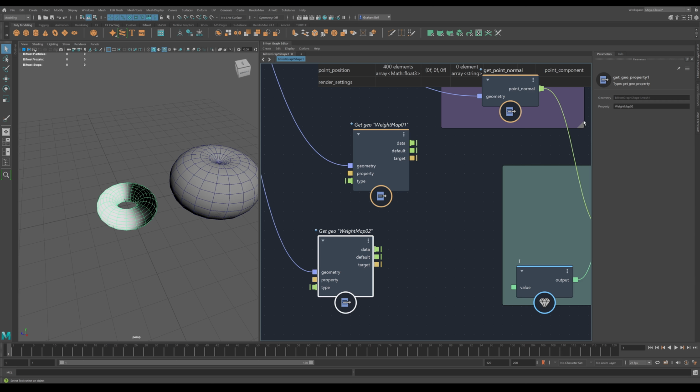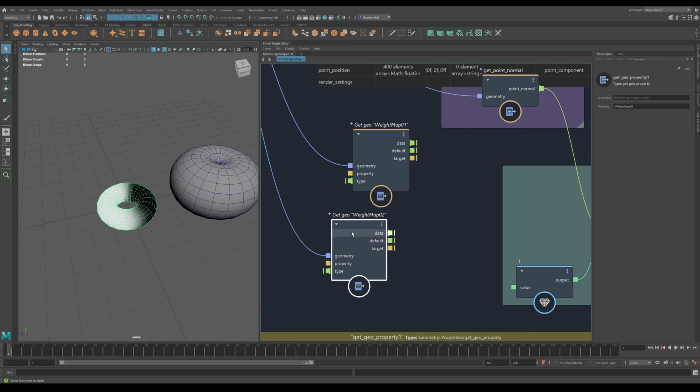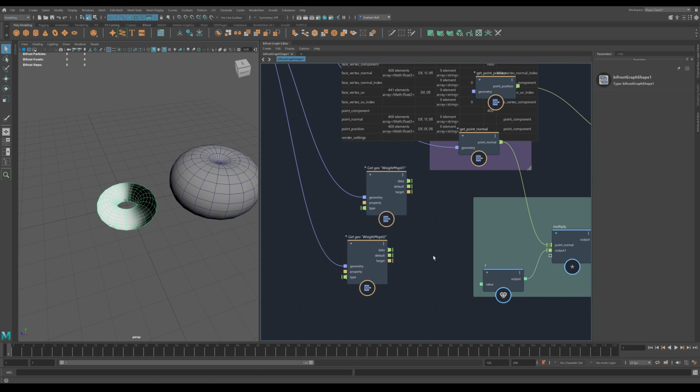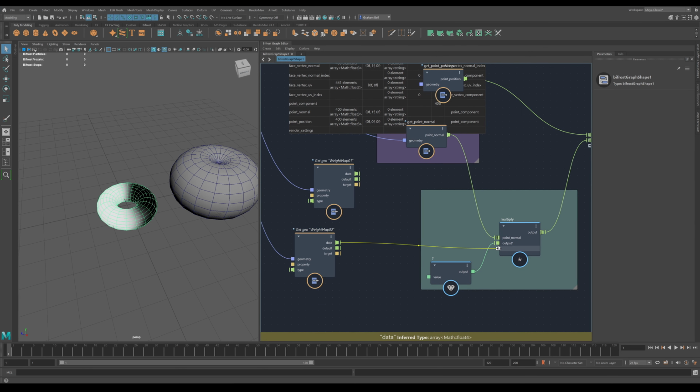So how do we do that? Because the option's now disappeared. Well, that's really simple. You can just hover over type, right mouse click. Now you can just clear the value, and this will reset that property on the node back to its default value. Or you can just change the value type here. So there, we change it from a 3 to a 4. Okay, so that should work now, right? So now we take this and we plug that in.